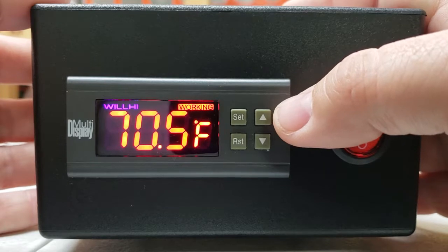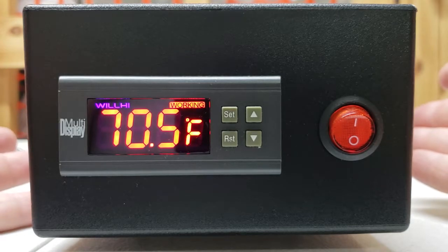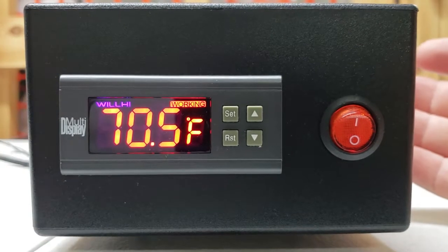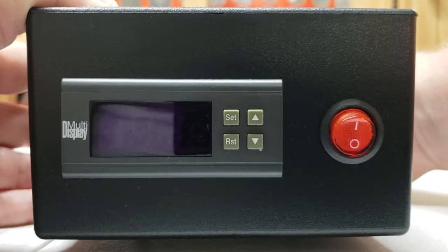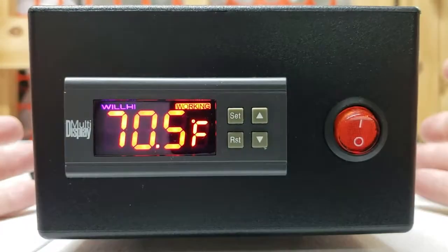Same thing with the alarm low setting. When you open the door, naturally cooler air will come in and that's normal — it's no different than taking your puppies out to feed them. You don't want to leave that door open all the time because it's not allowing the unit to function and do what it needs to do. Open it up, take your puppies out to feed, close the door back. When you're done feeding and cleaning the puppies, kittens, or whatever you're incubating, put them back and allow that unit to regulate back. When you first turn the unit on, you will hear the controller audible alarm and it'll flash L — that's what the AL setting looks like. Hit any button to reset that. That covers the settings.